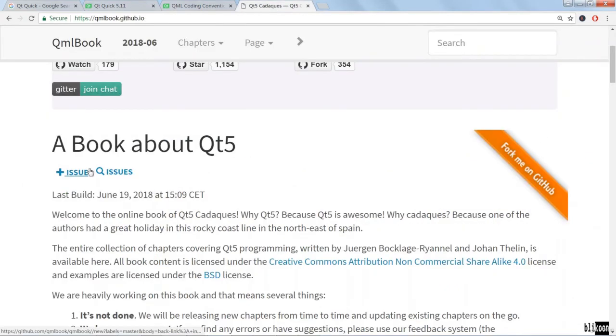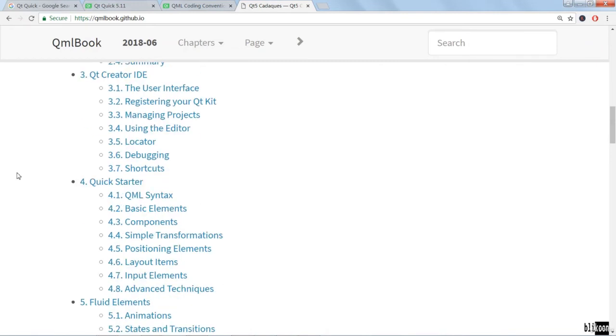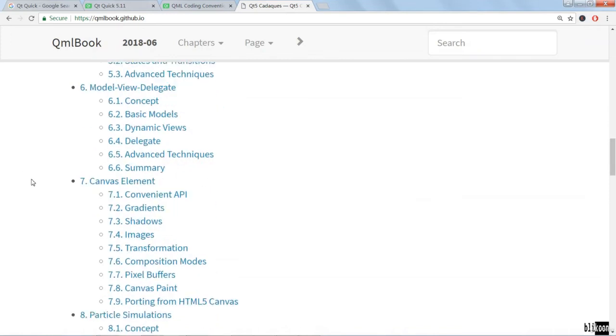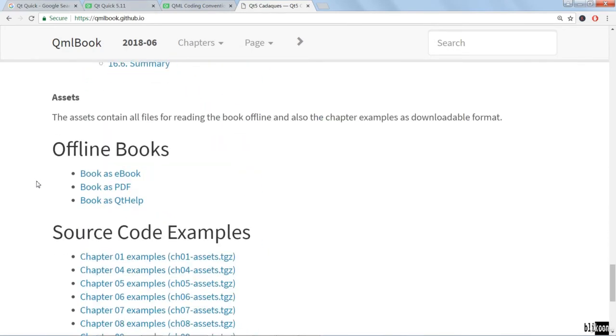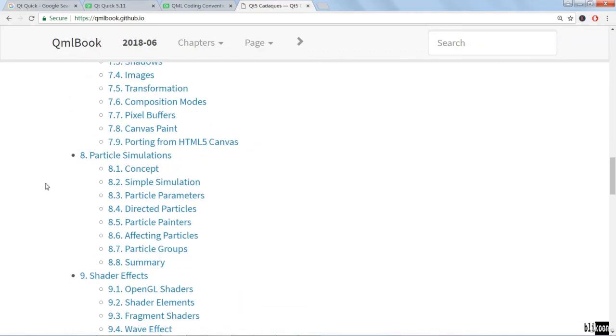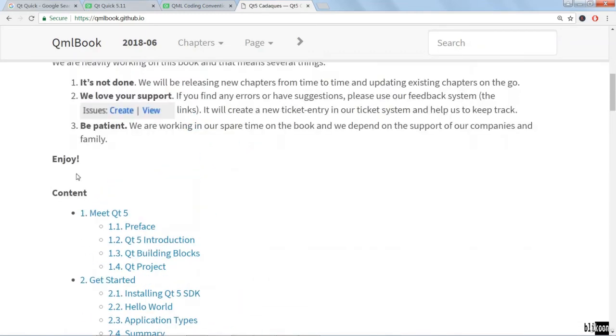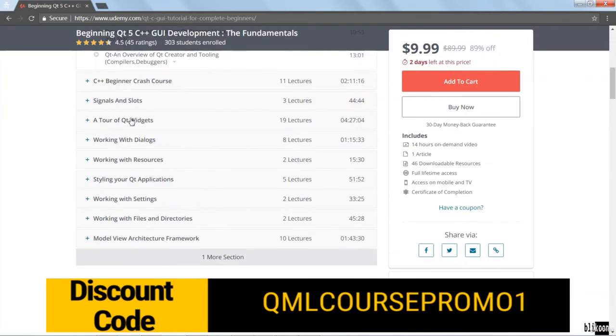The other is the book that we had a chance to look at in the course. And this is a very good book, and knowledge is presented in a very good structure. And I think if you have finished this course, you really have good ground to start looking at some of these things. This book has one downside, which is that it tries to combine C++ and Qt in one go. If you don't have a C++ background, you're not going to find this very understandable. But if you want to get started with the C++ side of Qt, I happen to have a course on that, so if you are interested, be sure to check it out.